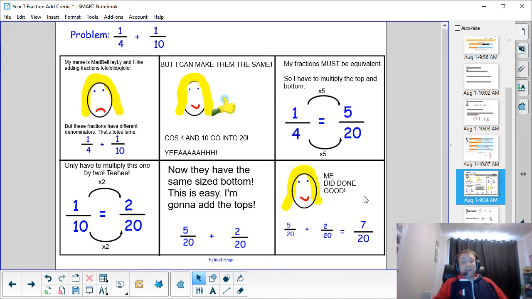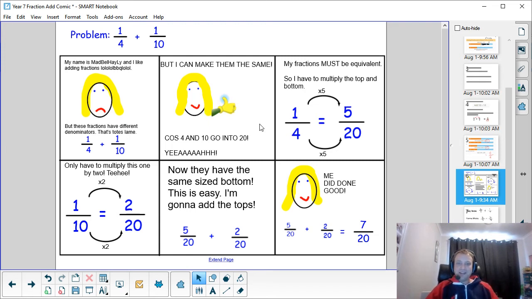So essentially what we're asking of you today, you've got to show your working out for your fraction. In all of this, I do have my working out included, right? I wrote my fraction out. I made an equivalent fraction out of the first one and an equivalent fraction out of the second one. I showed what my equivalent fractions are, and then I added them together. But all the way through, we've just got a bit of explanation. So what we're really trying to get today is, do you understand what's going on here?